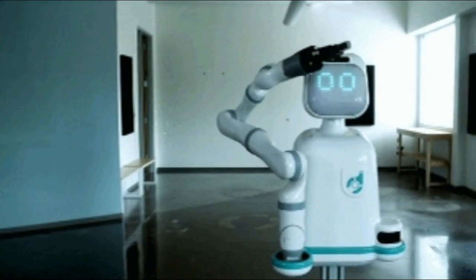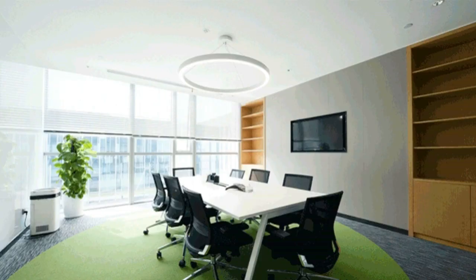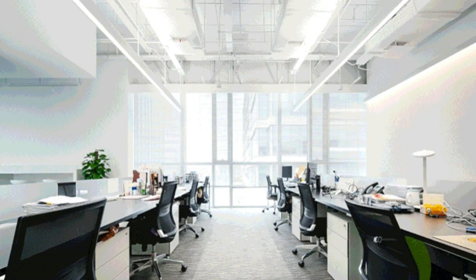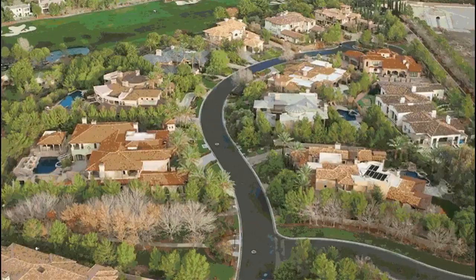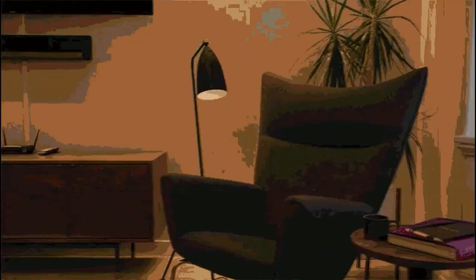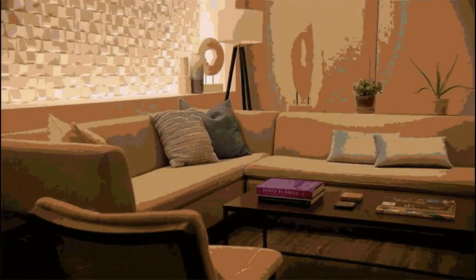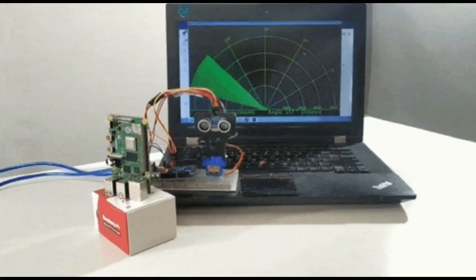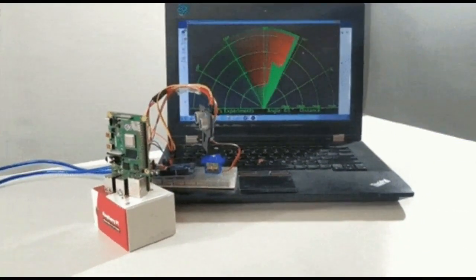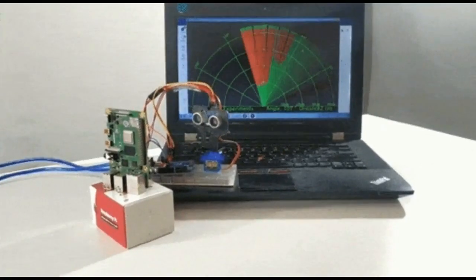A prime example of this is HVAC and lighting control. Ultrasonic sensors have been employed to detect populated rooms in the office throughout the day. HVAC systems can be programmed, using this data, to heat or cool rooms that are in use or turn off the systems at night and kick back on upon first arrival. This blog provides a deep knowledge of what is ultrasonic sensor and how it works.